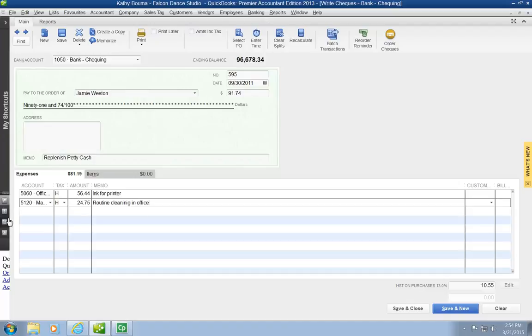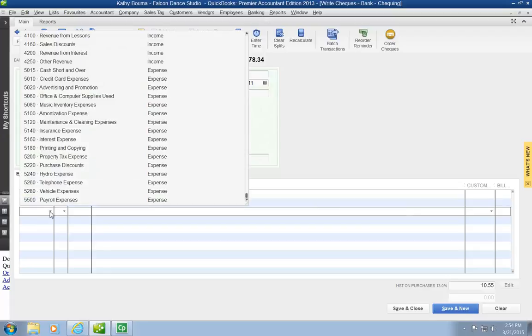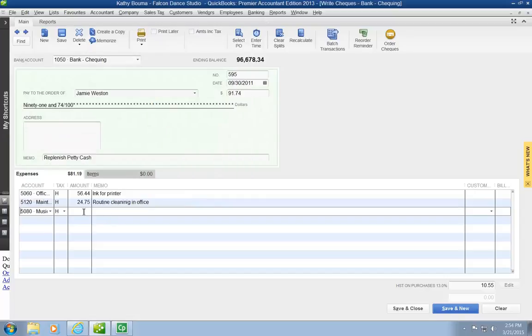And then the third receipt that we have in our cash drawer is we paid for some music that we can use in our studio. So we have a music inventory expense. It's got the HST code as well, and we paid $51.55.